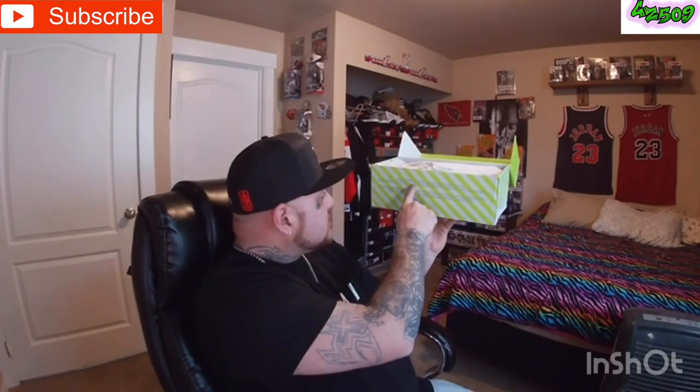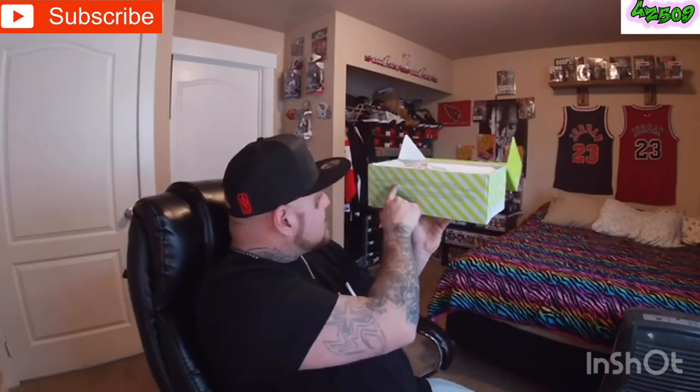With this shoe right here, your boy Jeezy really doesn't bring a lot of Air Maxes to the channel. I haven't worn an Air Max in a long time, so I'm really stoked about this. As you guys can see, they went back with that OG box from back in the day. On the side of the box it says, 'Nike sports shoes are manufactured to the exact specifications of champion athletes throughout the world.' So it's pretty dope — they went back with the OG body.